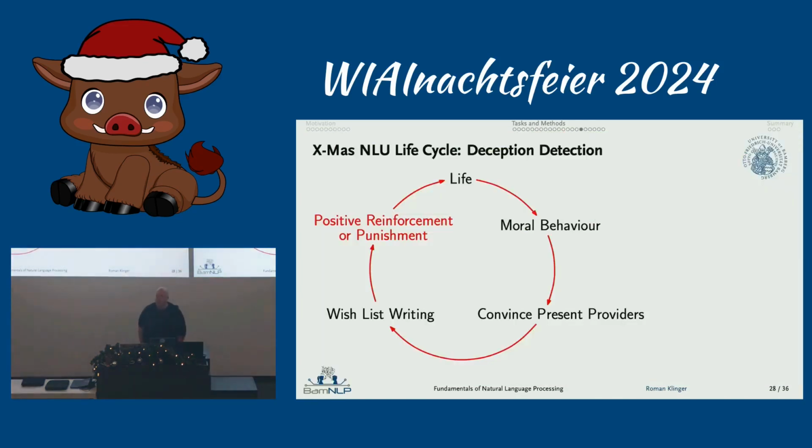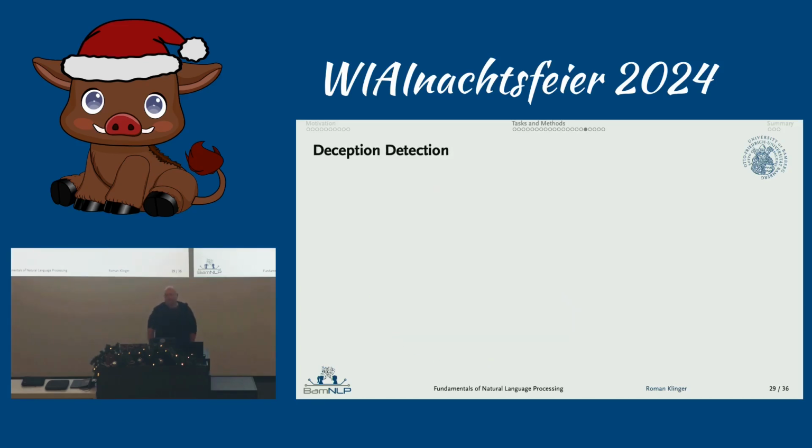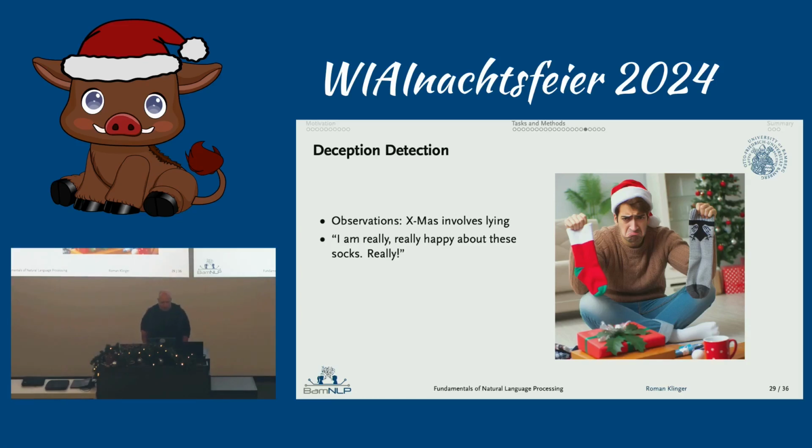So now we know we can automatically extract the presents that we need to order, which is an important step for Santa Claus. And now we come to this reinforcement or punishment. So when it comes to these topics, it's quite likely that there's a high incentive to lie. Yeah? So we observe that Xmas generally involves lying. So for instance, this person here might say, I'm really, really happy about these socks. Really. And you need to decide if you want to believe this person.